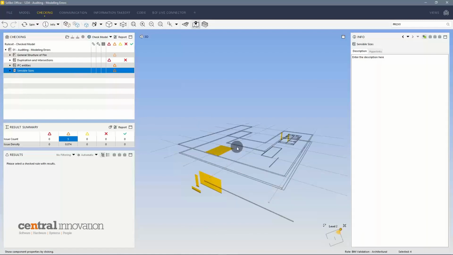All of these can then be reverted back to Archicad by using BCF, or if you have it on the same computer, just looking back and forth will help you go through the issues.